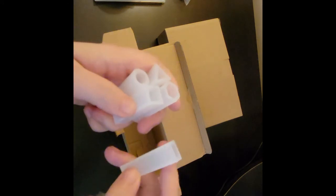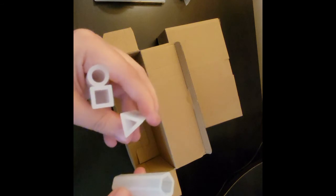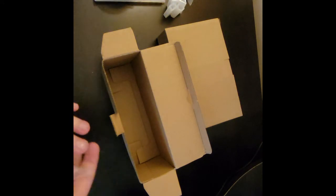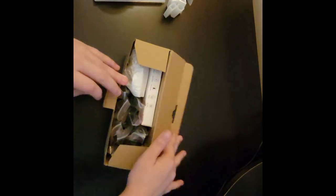I feel like these would be really hard to get the resin out after it's hardened, because these are really tough. I don't know how you'd get that out. I'll have to play around with it. We got those. Put that over there. Nothing left in that box. Let's see what's in this one.